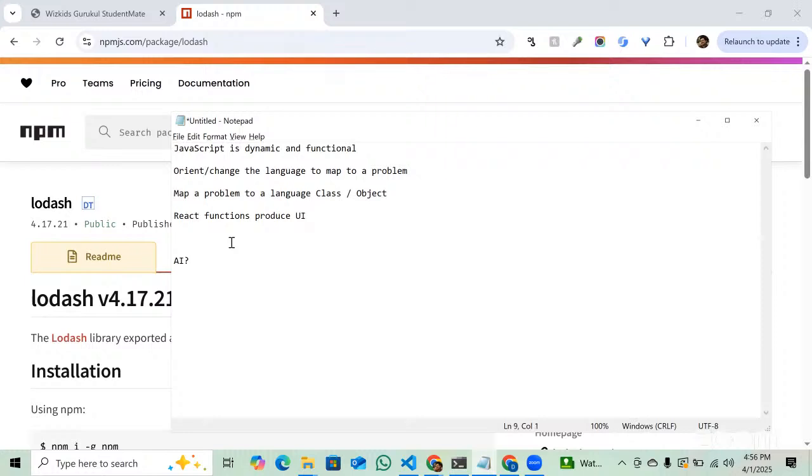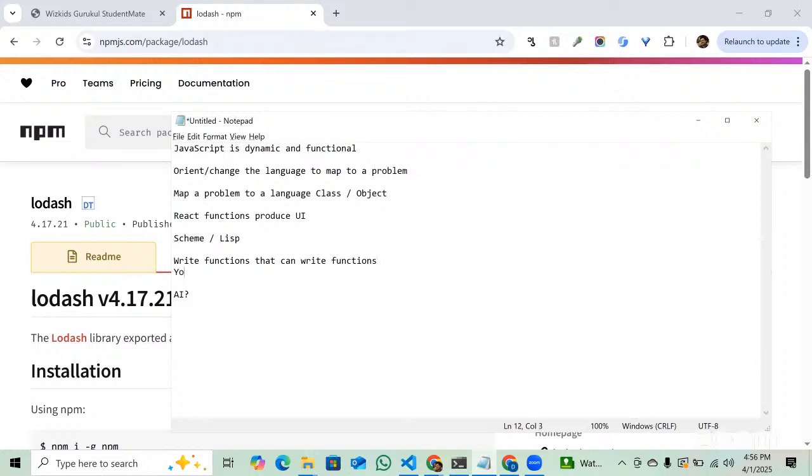Okay. So, see, I can tell you, in case of functional programming languages like Scheme or Lisp, from which JavaScript is derived, that the inherent capacity of the language is that you can change the language itself. You can write functions that can write functions.